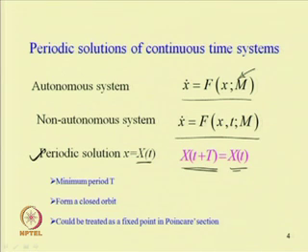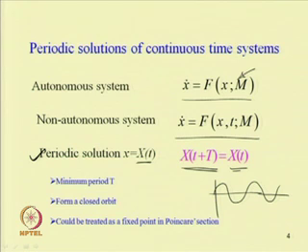In case of an equilibrium position or fixed point response, we found those responses by substituting x dot equal to 0. But in this case the response is periodic. For example, the response may be of sine or cosine type. So, this is a periodic response, and we need not put x dot equal to 0 to find the solution.